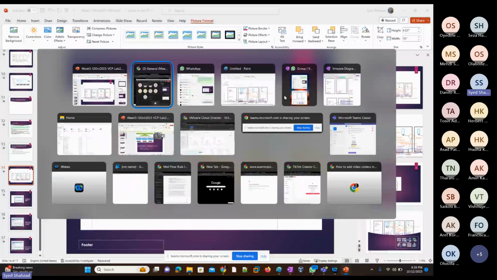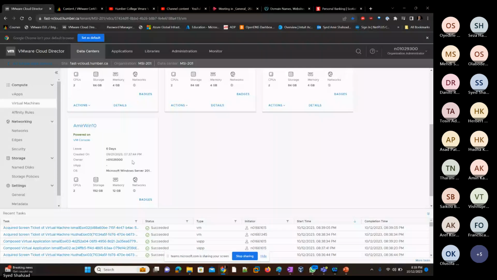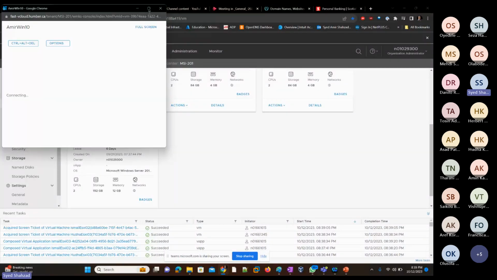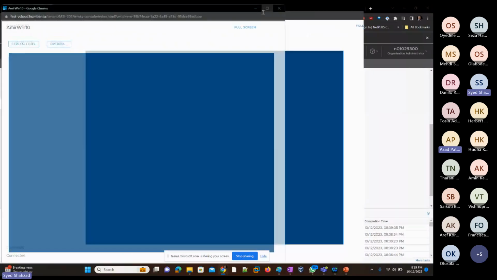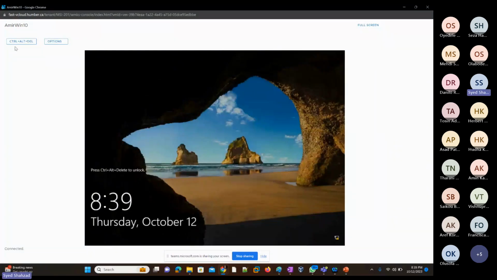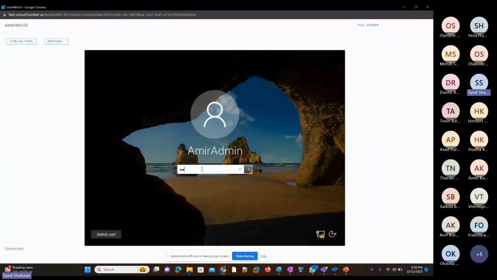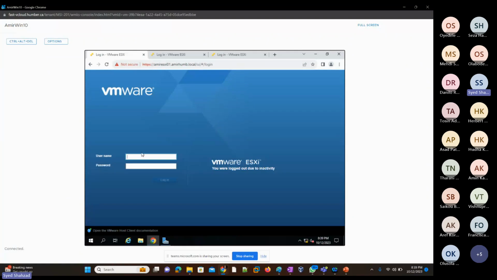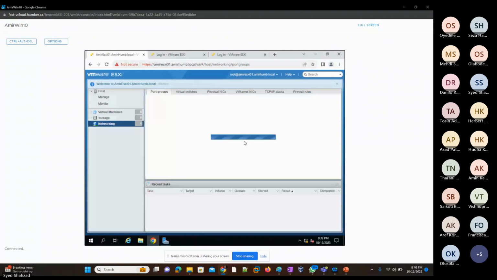Now let's go back to our machine. I did not open that, so I'm just going to open my console after a restart. Control-Alt-Delete, log in. We were connected to the ESXi1 hypervisor, so I'm going to connect to it again.